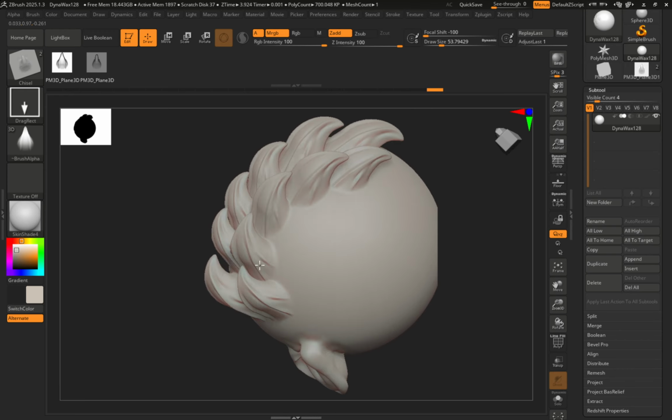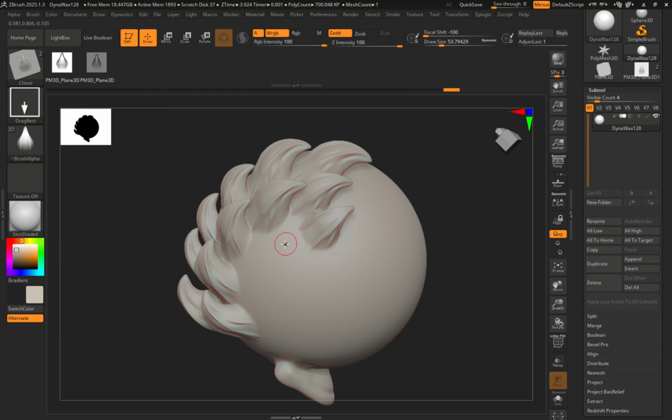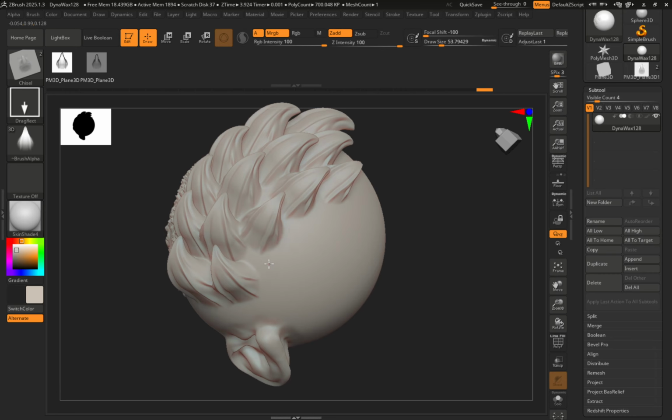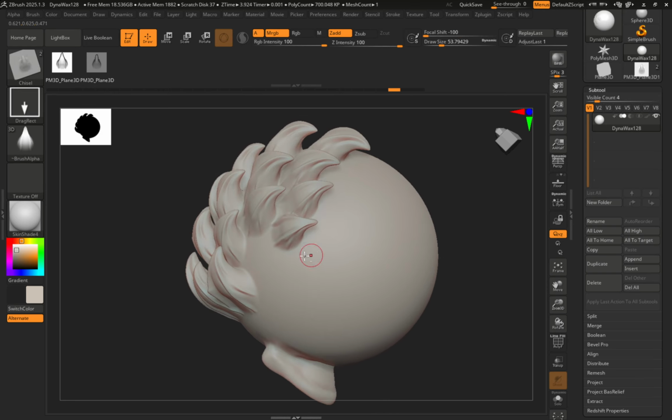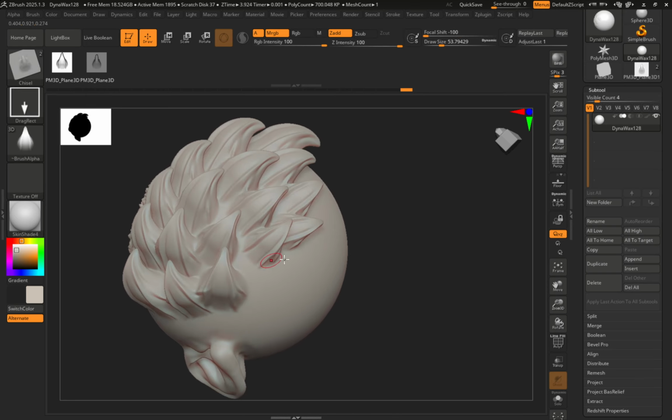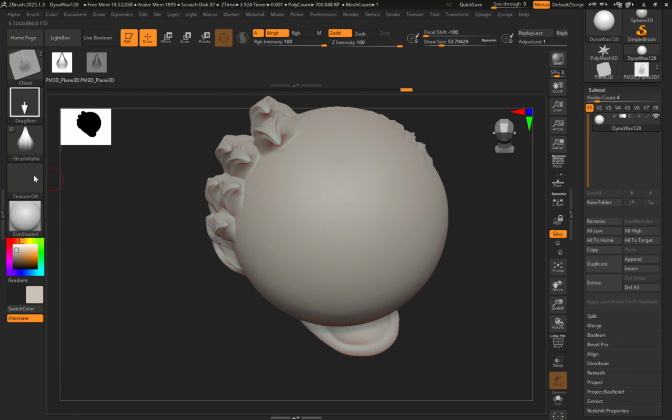So that's how we can make our own vector displacement brush. Okay. And one thing I want y'all to keep in mind is notice the way this alpha is going when I drag it out, it's reading from here to there.